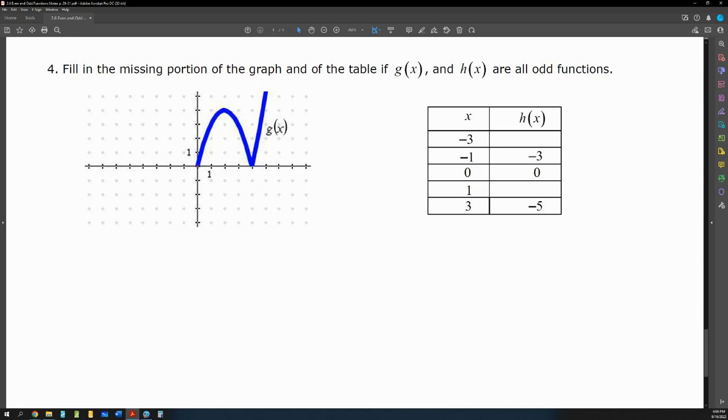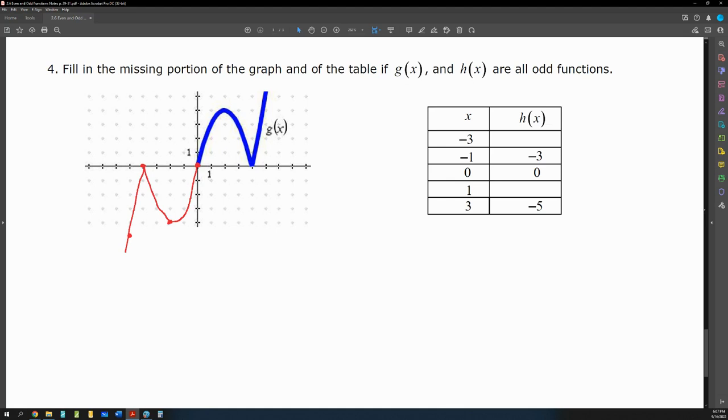So I notice that we have the point 0, 0. We've got the point 2, 4. So we also have the point -2, -4. We have the point 4, 0. So we have the point -4, 0. And then you could also say that we have the point, I don't know, maybe 5, 5. So we have -5, -5. That'd be like down here. So go ahead and sketch in that curve. It bounces off the x-axis. There you go. It's something like that.